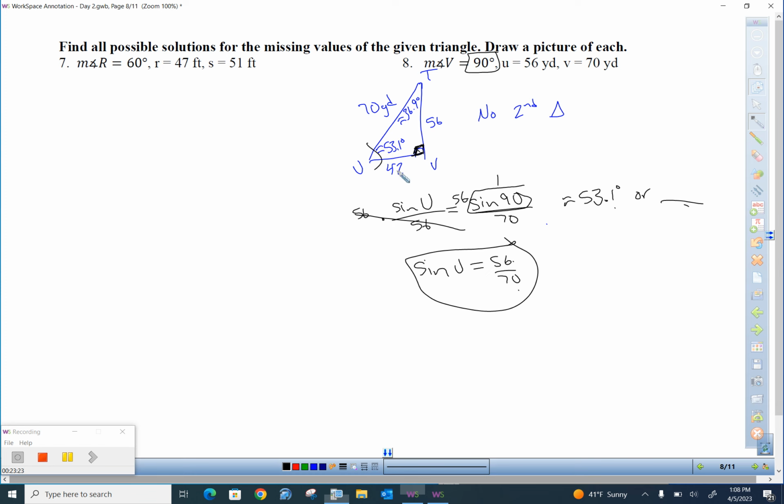And because this was a right triangle, you could have used Pythagorean theorem, x squared plus 56 squared equals 70 squared, to solve for that missing side down here. Or you could have used SOHCAHTOA. Again, if you didn't catch that and use law of sines, it does work. Just make sure that you get labels on your final answers. So all of these should have yards, and the inside pieces should have angles.